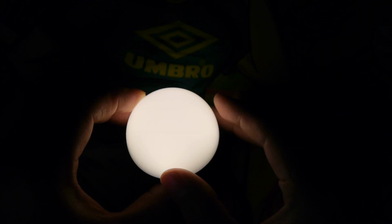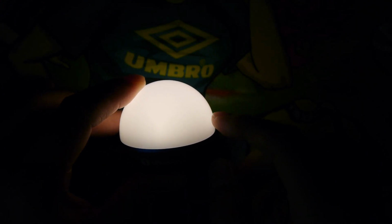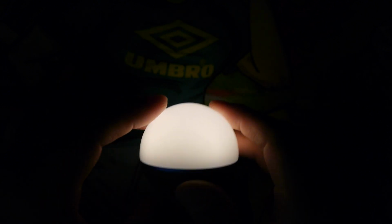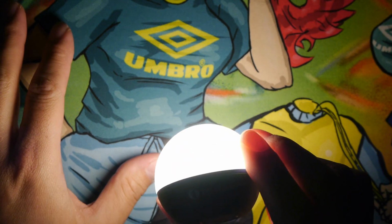We're back, shooting at an aperture of 7.1, 24 frames per second, and an ISO of 1250 with a temperature rating of 3000 Kelvin. We are on the first mode, which is low mode at 3.5 lumens for a little bit less than 56 hours. It's got a nice diffusing color to it, great for a night light and for up close work. Next mode is going to be 55 lumens, and this is going to be for a little bit less than 3 hours.